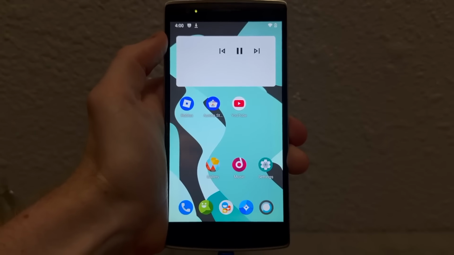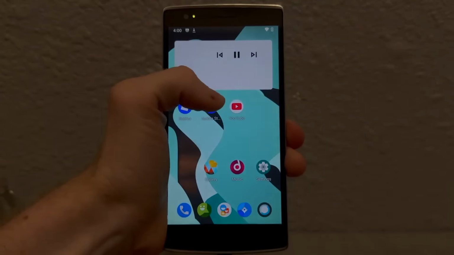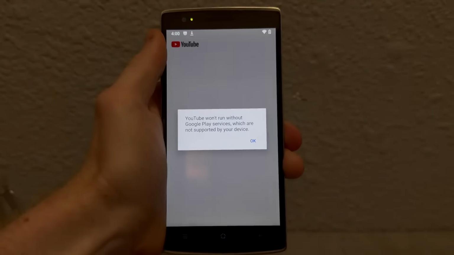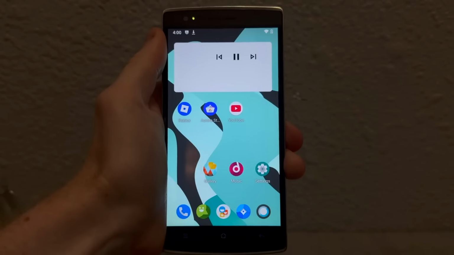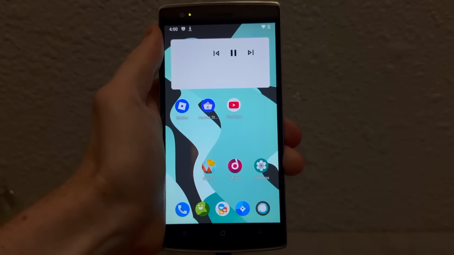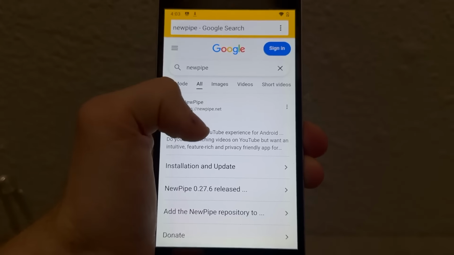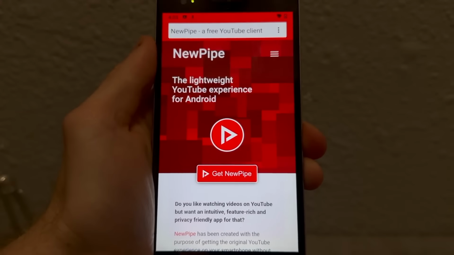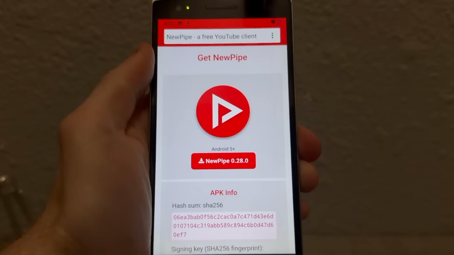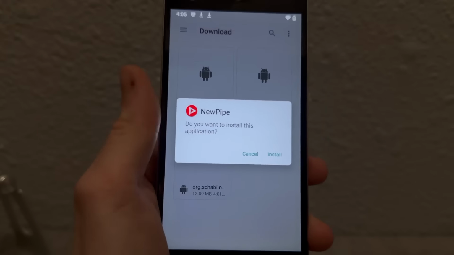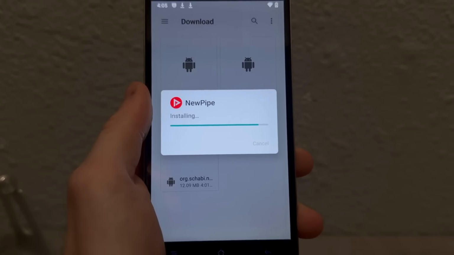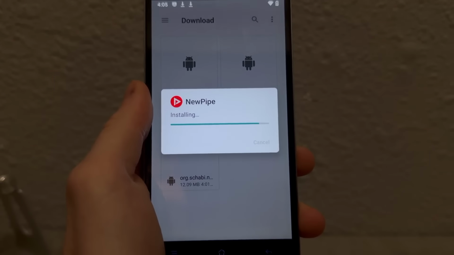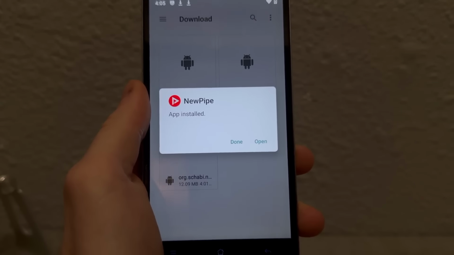Okay, so the YouTube app didn't work on Android 6, but should work on Android 11. I mean, it has in the past. Oh, okay, so I need Google Play services. I got a better idea. Instead of YouTube, there's actually a de-Googled client that you can use called NewPipe, and it actually works pretty well. Now, this is an unofficial YouTube client, so it can be pretty scary. I wouldn't take the risk if I were you. I'm totally not saying that just because YouTube pays me.